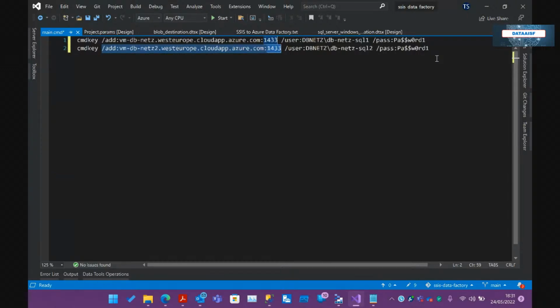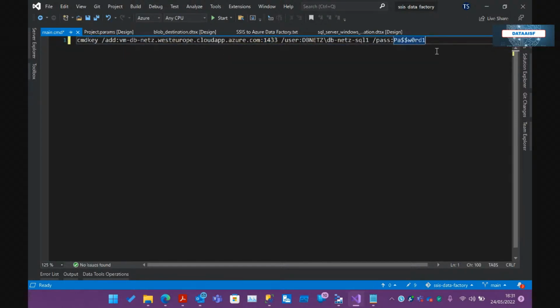And we will come back to this point. But for now, consider the main CMD file as a list of Windows users, as a list of connection strings with Windows users and passwords. So when you define it, over time you can add more and more connections to your main CMD file.